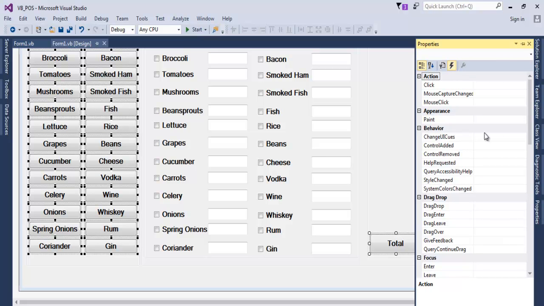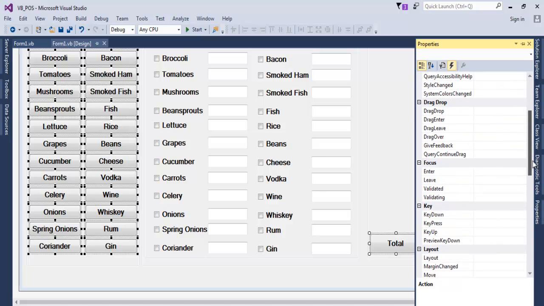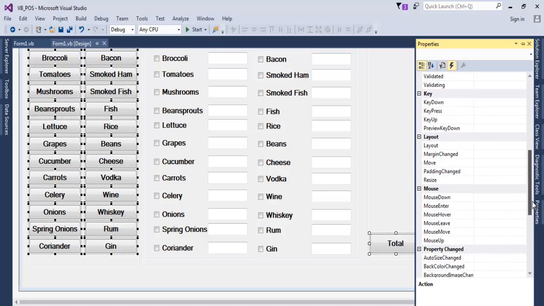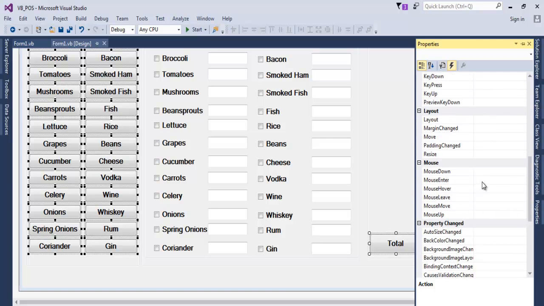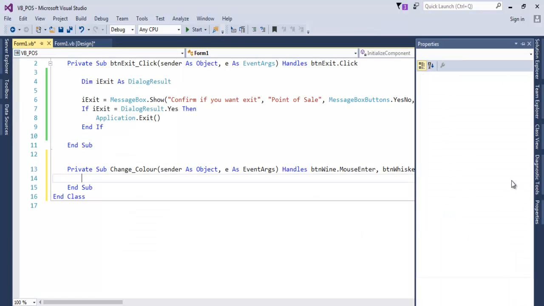Click on the events, and let's go for mouse enter right there. With the mouse enter, let me just call that change_colour. Yep, that's a British spelling, so I suppose you guys understand that. So let me click enter, and right there.